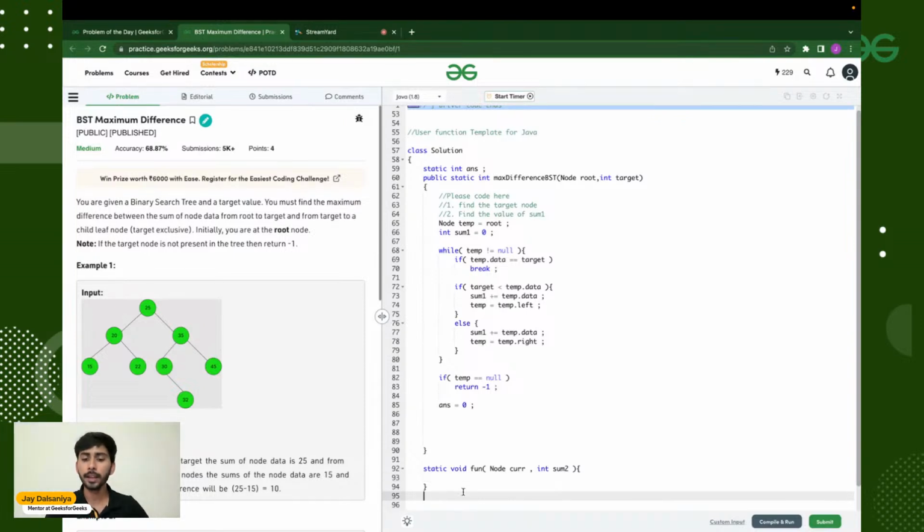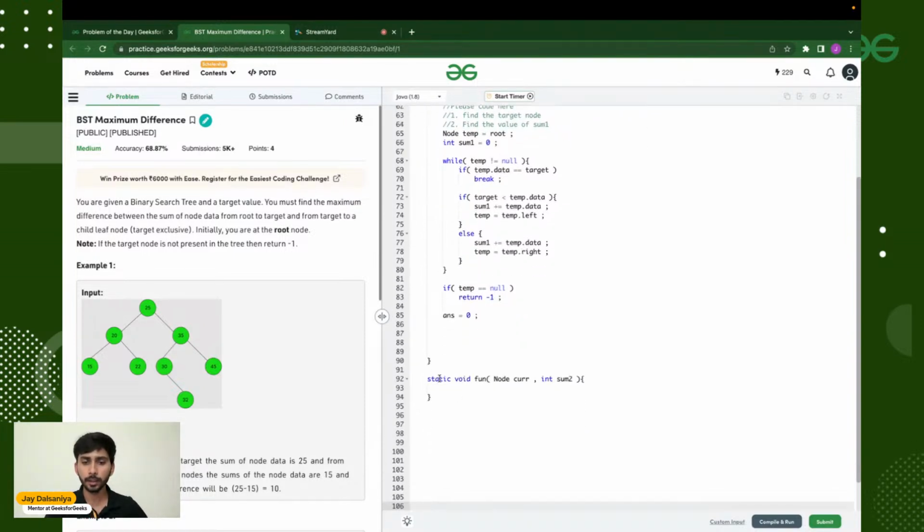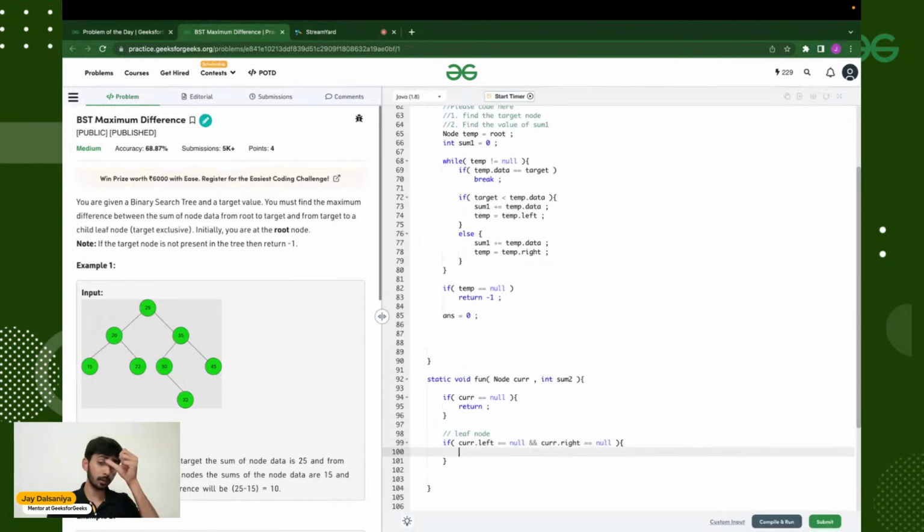So now this is simple iteration. If I reach a point when the current node is equal to null, at that point I'll simply return. I'll be doing nothing. But if I reach a leaf node, first of all, I need to check whether the current node is a leaf node or not. That means its left and right are both equal to null. If the left child and the right child are both null, then a leaf node has been encountered.